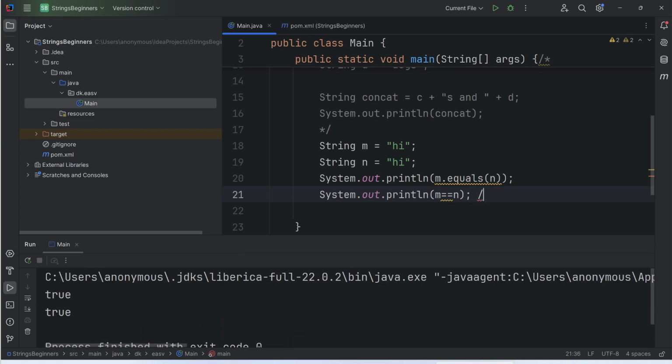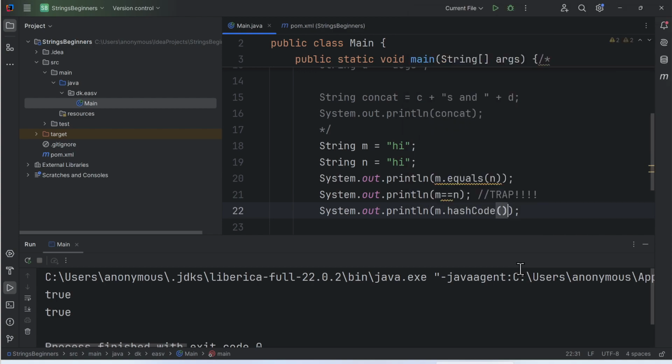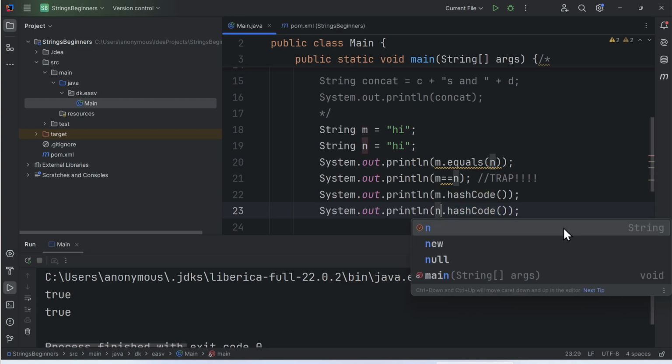But this is a trap, because this way you're not meant to compare these two. Let me show why it is like this. So if I print out m dot hashcode, I will see the unique code of that, and the n hashcode as well.